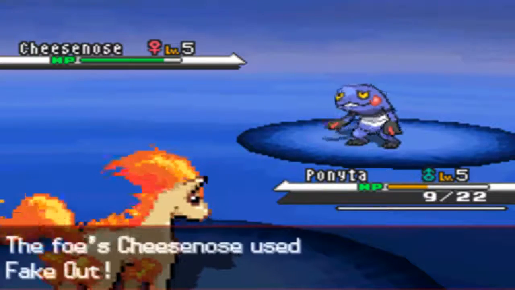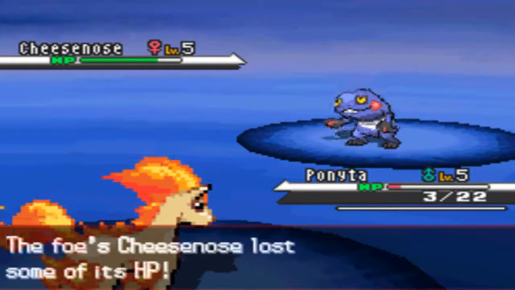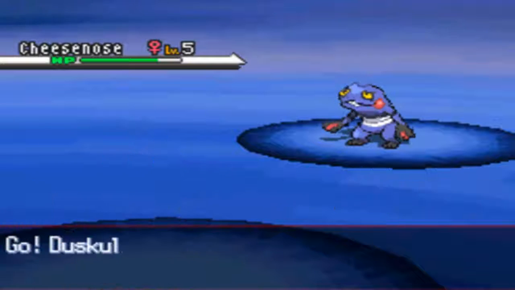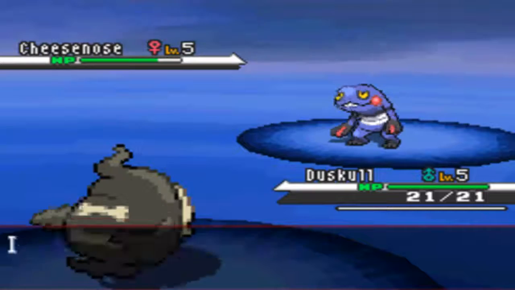And now she brings in, I don't know what the hell this thing is called, the Croagunk, Toxicroak's pre-evolutionary form. So, goes for the Fake Out. Does a big roll with 3 damage. I flinch, obviously. At this point, I'm thinking she doesn't have rocks up. I could switch out my Ponyta and bring him in later, still not take any damage. So that's what I do.